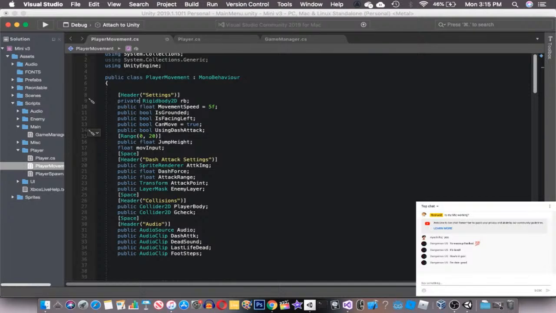Yeah, it should be just private, because nothing outside is controlling that one. I don't think anything else is controlling the rigid body. Movement speed, that should be fine. Check if it's grounded, because that's going to have the ground collision for it.